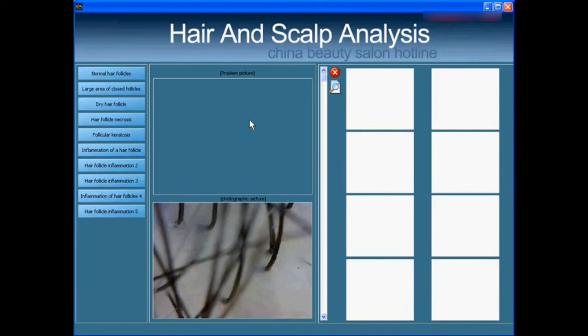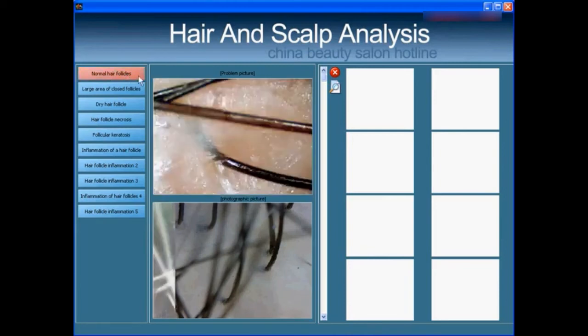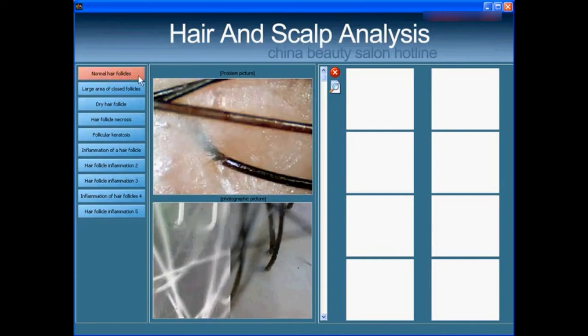This hair follicle test is based on picture-based case comparison. According to a picture, you could choose the right condition for your hair follicles, such as this is normal. We choose the normal hair follicle, and then it will announce this automatically.